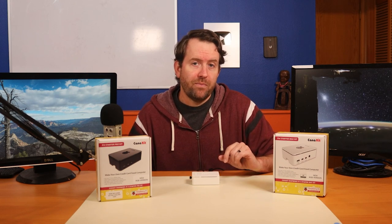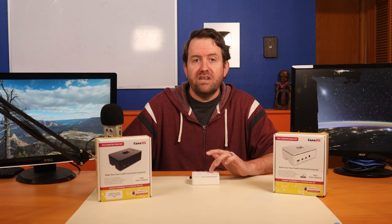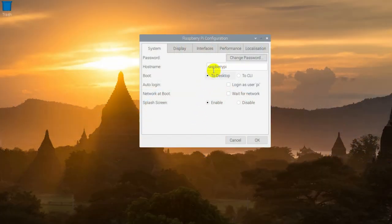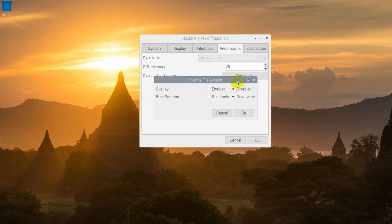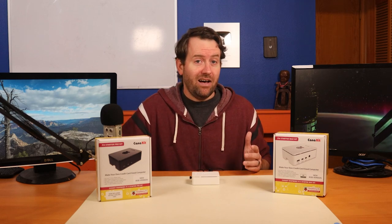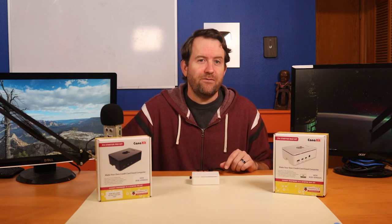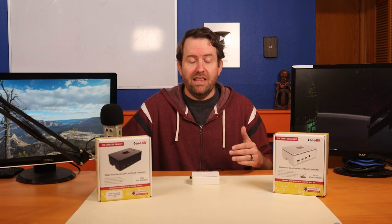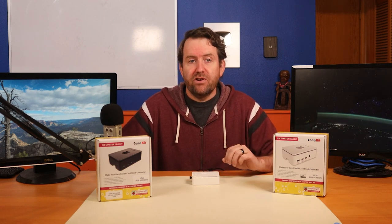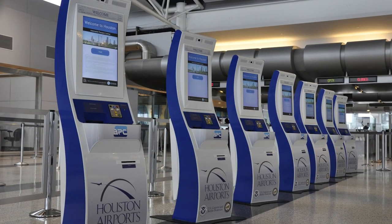Having more RAM also opens up some exciting possibilities, such as loading the entire operating system into RAM. There's an option in raspi-config called OverlayFS, which converts the Raspbian system to be read-only and only ever writes changes into memory. Any changes are lost upon reboot, but this is an exciting option for kiosks and similar applications where your Pi functions the same way every time it's booted. Imagine an application similar to those airport check-in kiosks — a perfect use case for storage-free computing.